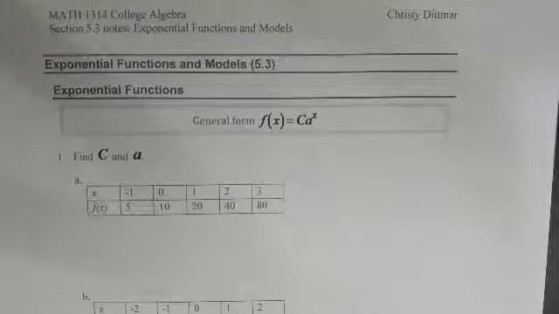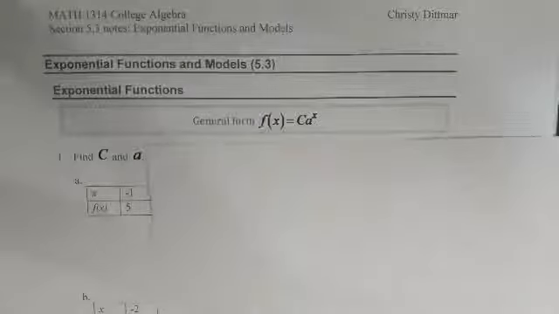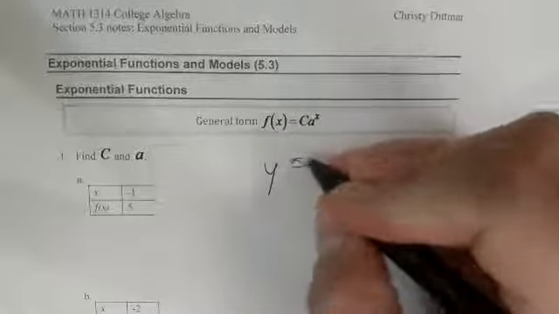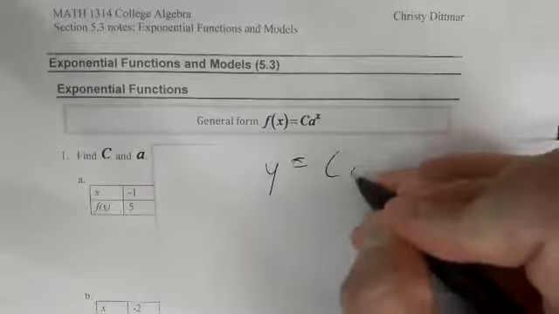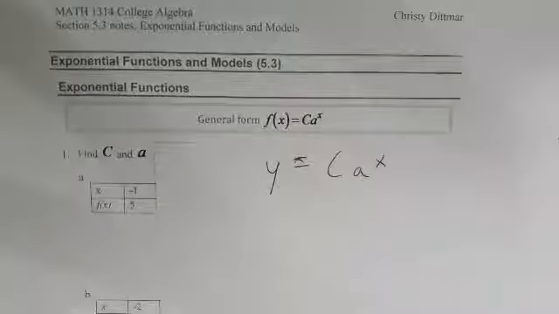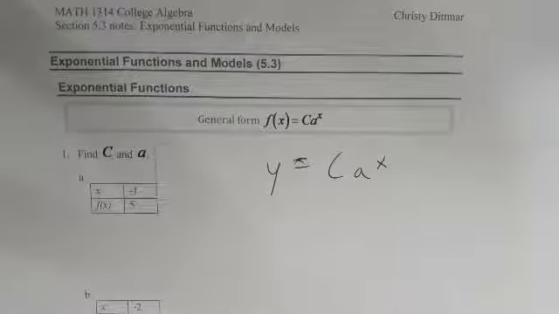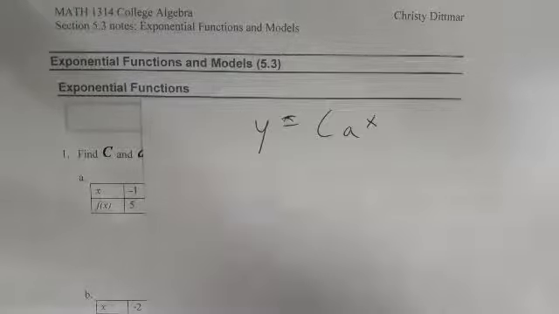If you look at the exponential function, they just kind of throw it out at you. But basically, we have a function, f of x. If you want, you can rewrite this as a y quantity, like y equals. If we're looking at our x quantity, you might notice our x quantity is in the exponent. So when we talk about an exponential function, what that means is that we're going to have variables up in the exponents. So c is the coefficient.